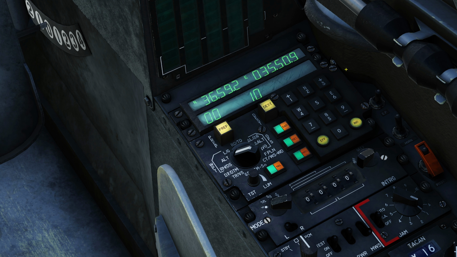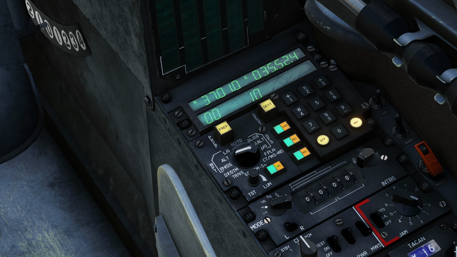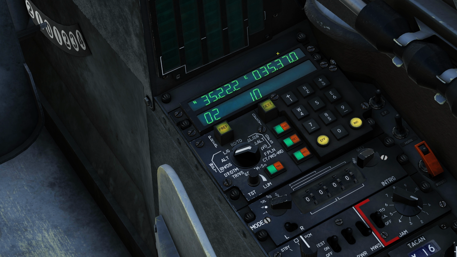Up to 20 waypoints can be stored in the navigation control panel, and the number on the left-hand side of the bottom display indicates the waypoint that we are currently interacting with, so here 00. I can change this if I press the prep button, followed by the number of the waypoint that we want, so 01 has selected waypoint 1, and you can see there the parameters associated with waypoint 1. Let's change it to 2. And let's change it to 3.